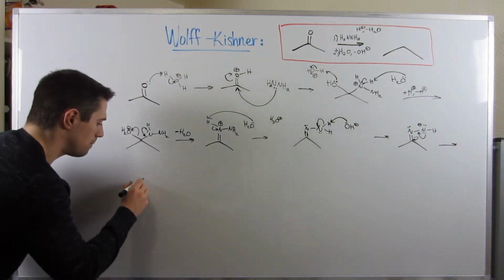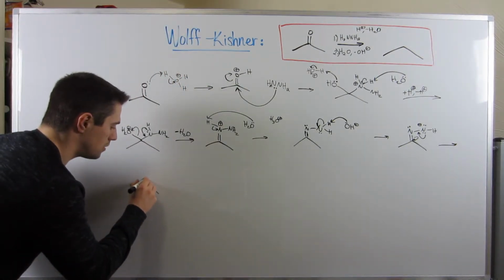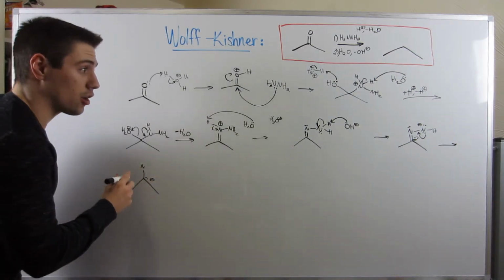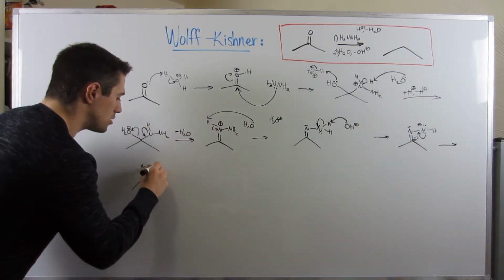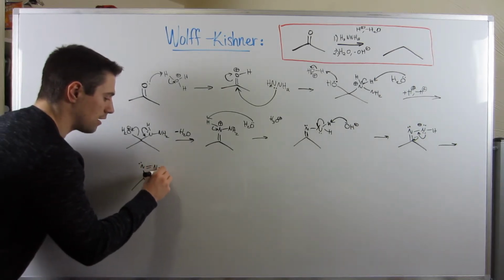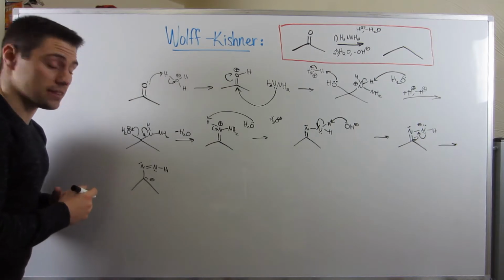So let me draw the result of that electron flow. Start drawing down here. So we have a lone pair on the carbon down there. Single bond between the nitrogen and that carbon. Double bond between the two nitrogens. That one nitrogen has a lone pair. The other nitrogen still has a lone pair. And we have that hydrogen right there.